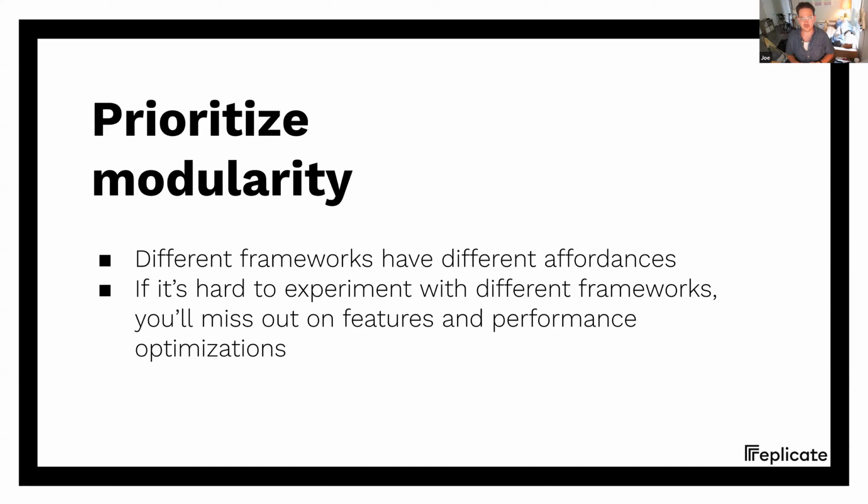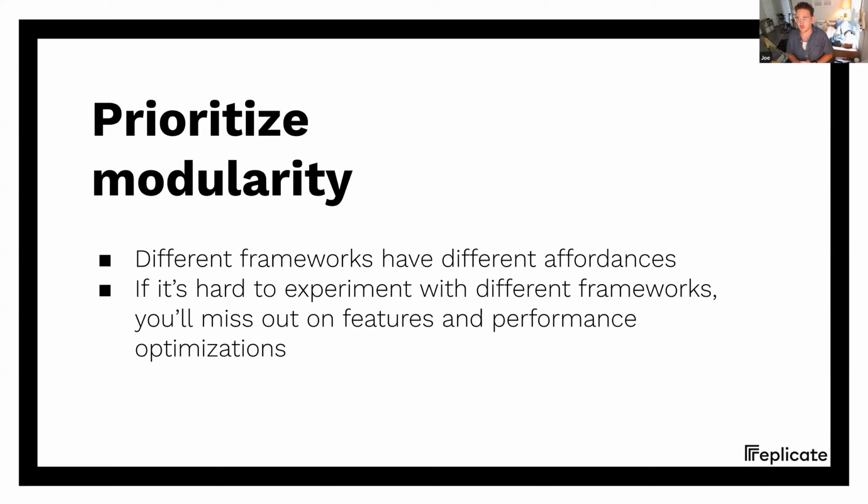To do that efficiently, you need to be able to experiment with different frameworks. As often as I've found that a particular framework was lacking, I've also tried to switch to a new framework and then found that a particular composition of features weren't compatible. So maybe I'm using features X and Y in my current framework. My new framework has feature Z as well as X and Y, but it doesn't support the union of X, Y, and Z. It's better if you can figure that out really quickly rather than having to sink a bunch of engineering effort into it.